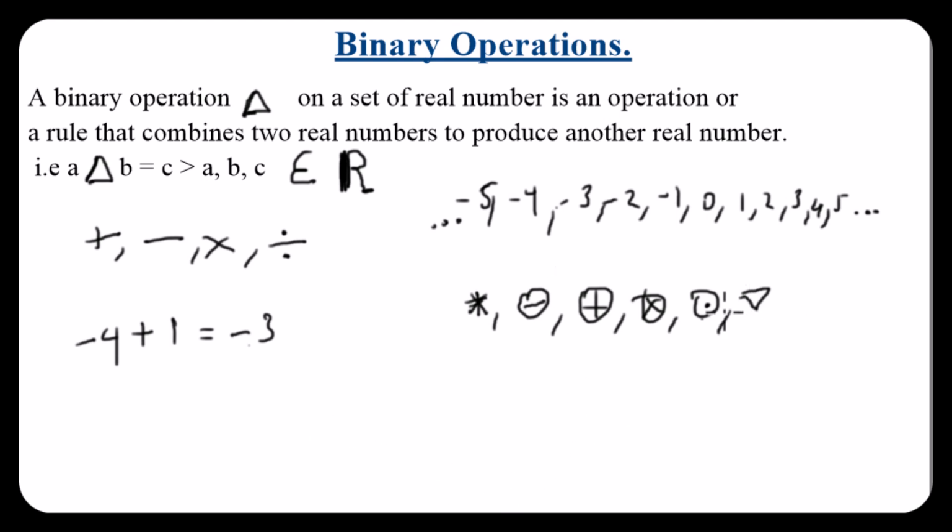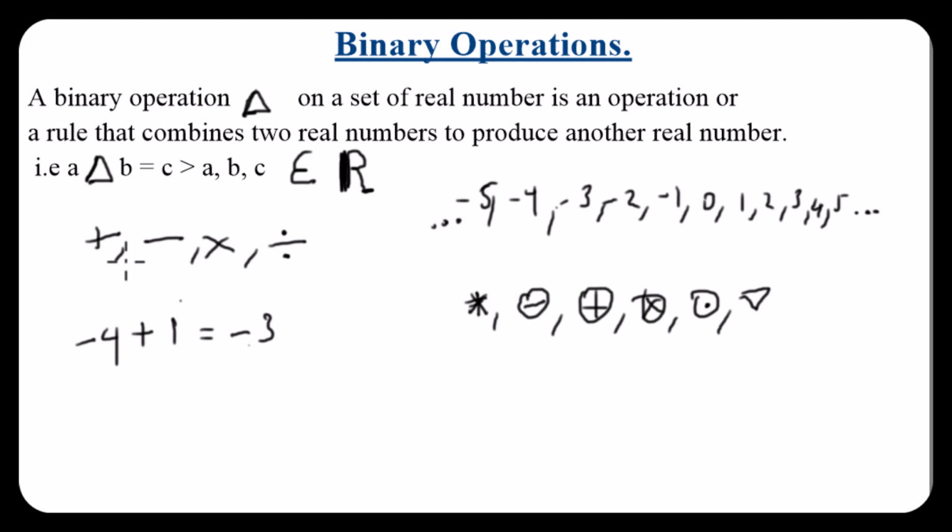So no matter the symbol they are using. Sometimes in binary operations, we use these symbols because we want to combine multiple operators. When we do that, as long as after combining any two real numbers the result is also a real number, then definitely we can say binary operation has taken place. All right, so let's take an example.